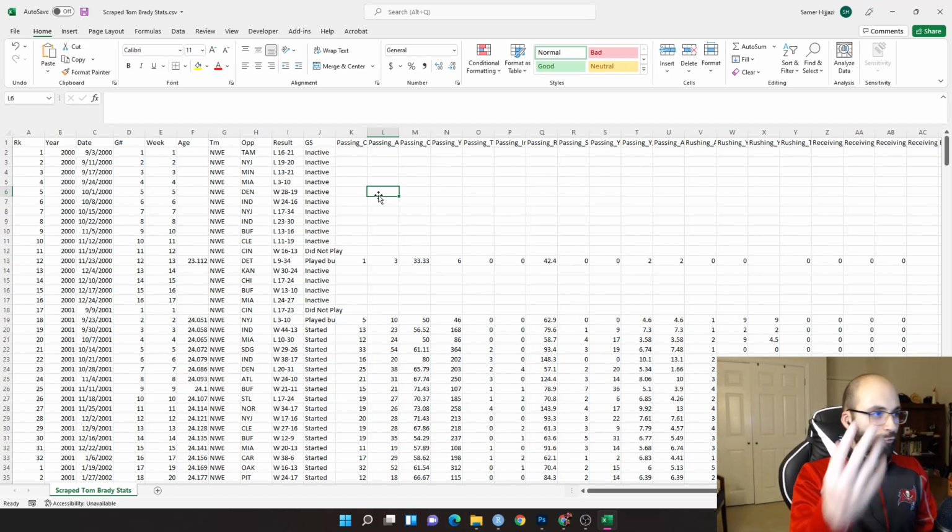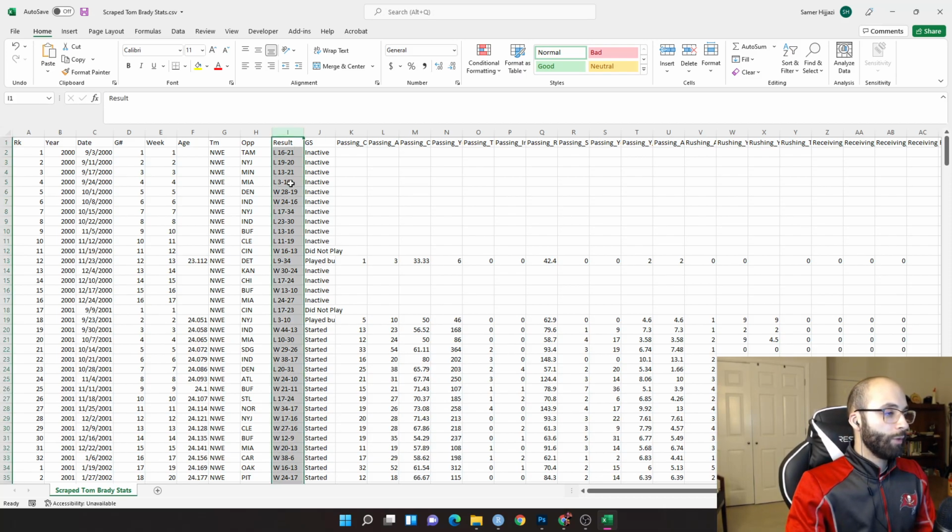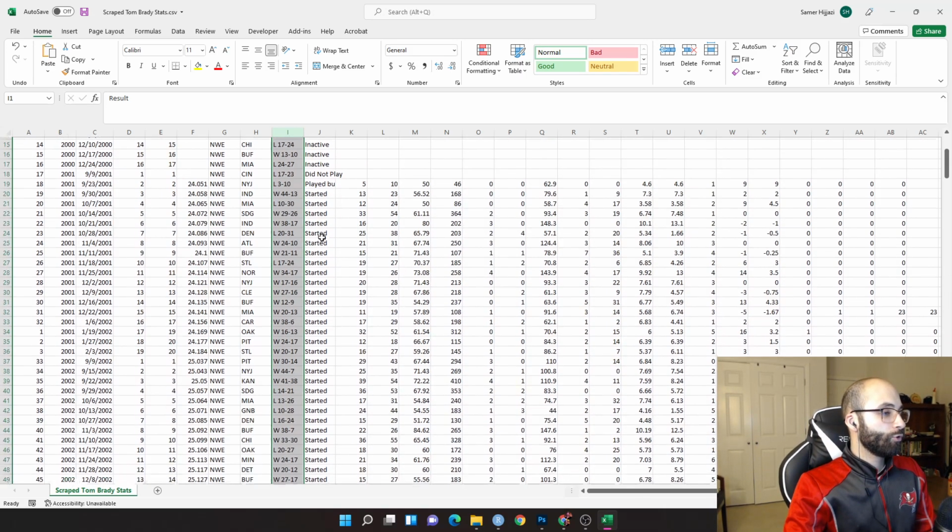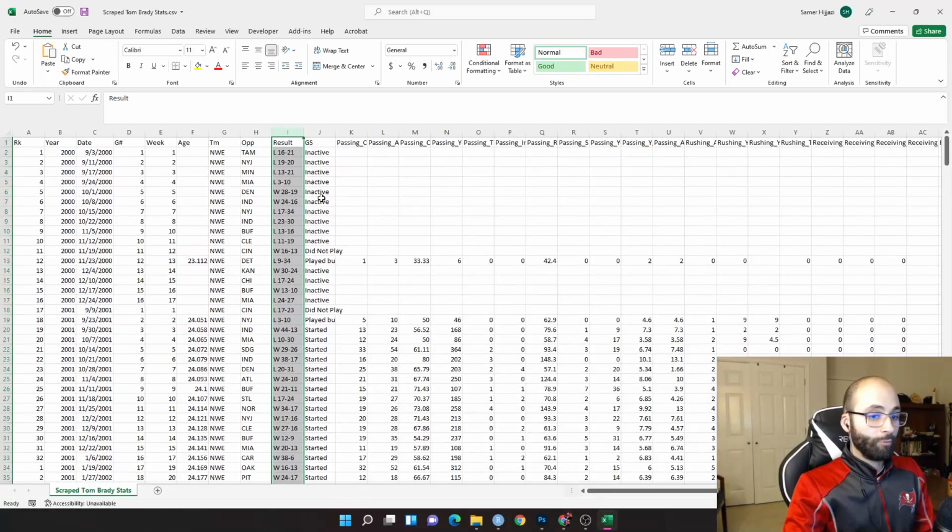Now, of course, you could do further tidying and further cleaning with this, but again, I'll leave that up to you. Maybe we can do this in our step 2 when we're doing our analysis, so we can do a bunch of transformation. So I know, for example, for the result column, maybe we can split this into different columns, like a result saying win or loss or draw, and then we can put the score of the home team and then the score of the away team, and then we can kind of do a point difference. So I think that could be pretty cool.